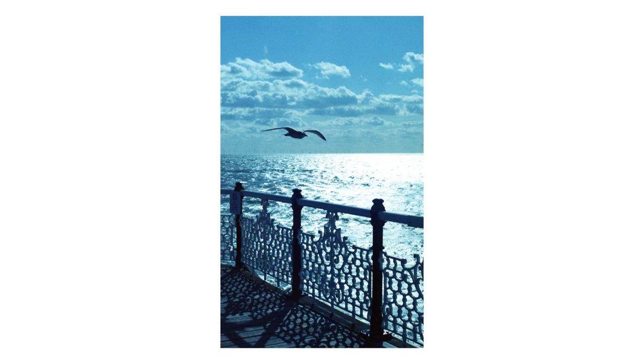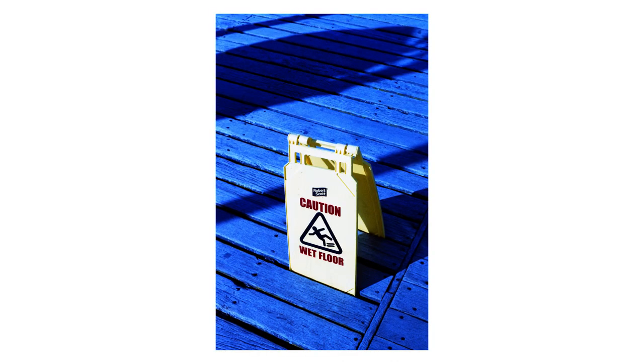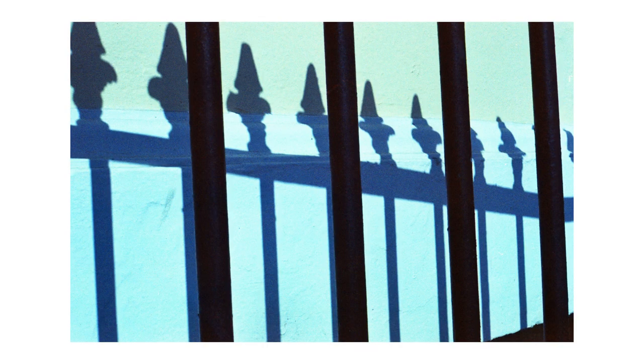The effect was actually not as subtle as I was expecting. I think this image is a good example of what this film can do, turning the wooden brown boards into this deep blue. I haven't edited the colours or saturation of any of these images, as I wanted to show you a true representation. It also provided some really strong contrast I wasn't ready for.